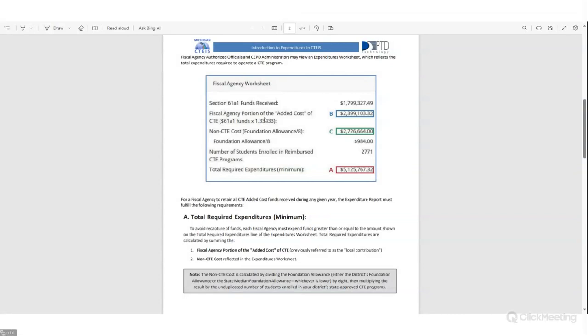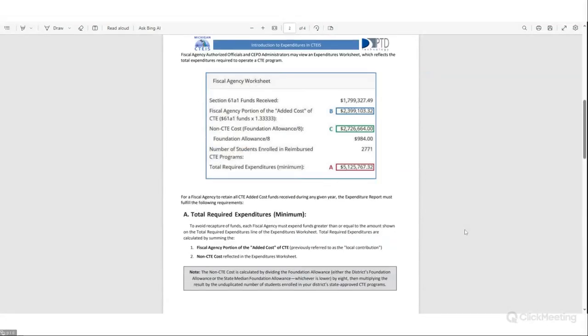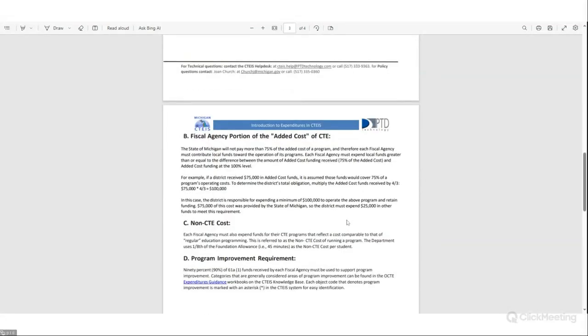The fiscal agency portion of the added costs of a CTE program, that's the 61A1 funds times the fraction down here. This is letter B, so we're going to scroll down. The fraction is 4/3.